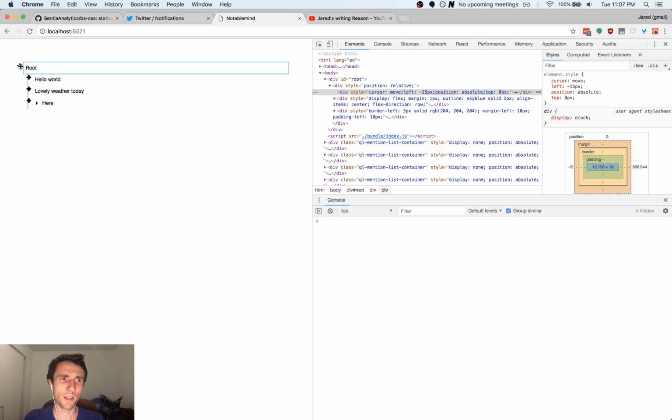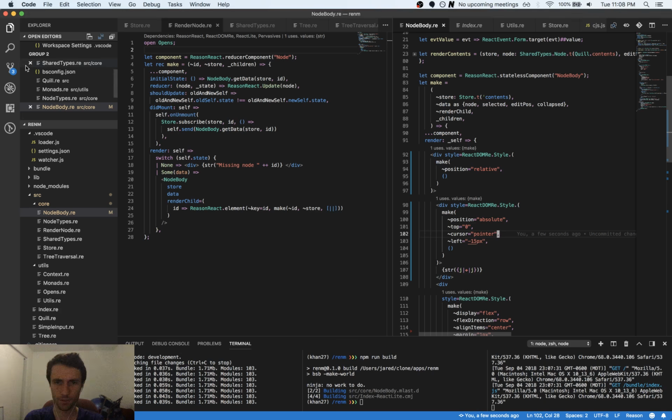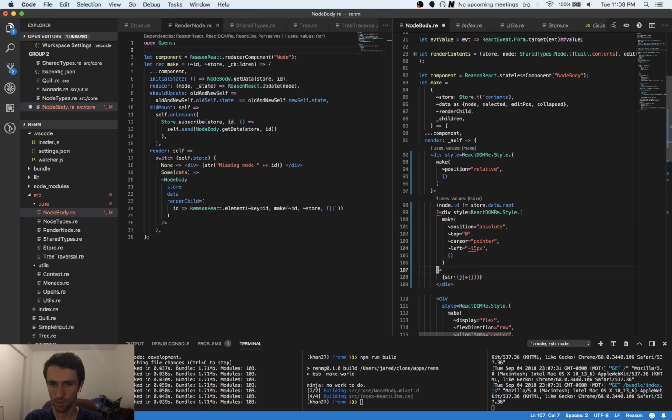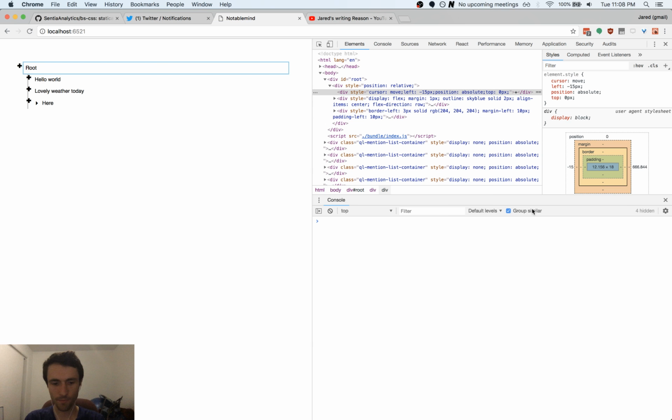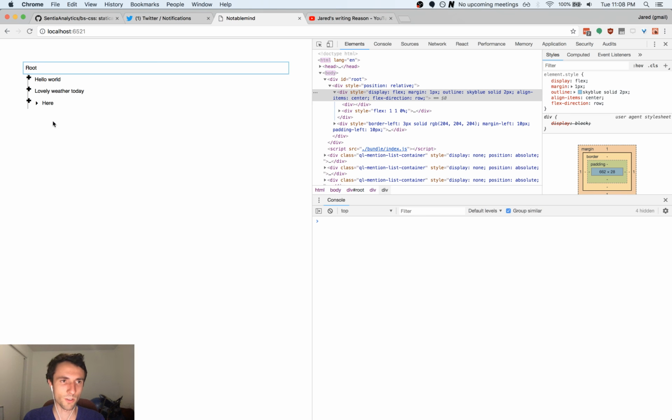I guess at this point I could just do a bullet, and actually I don't want this for the root. So I'll do that so that the root node doesn't get one of these draggers, because it doesn't make sense to drag the root, right? Okay, these don't look awesome, but there they are.